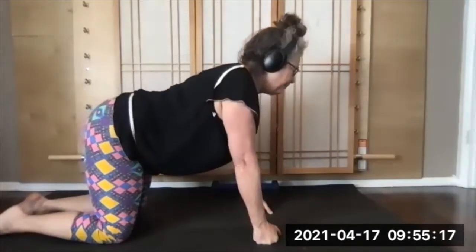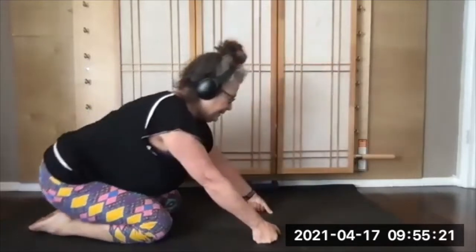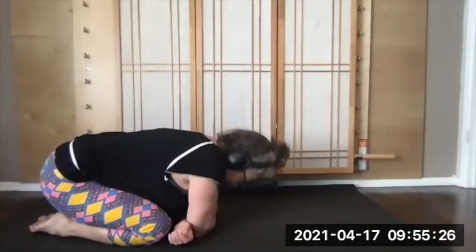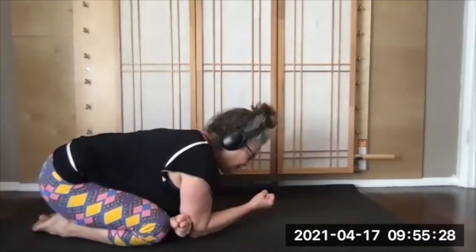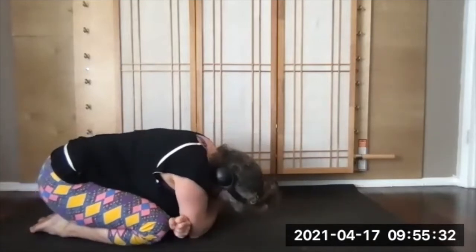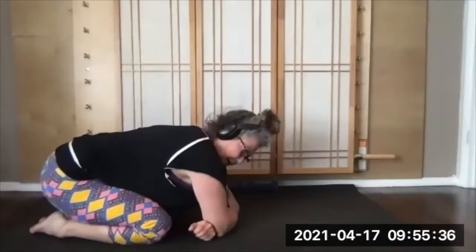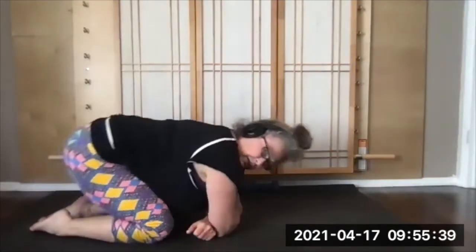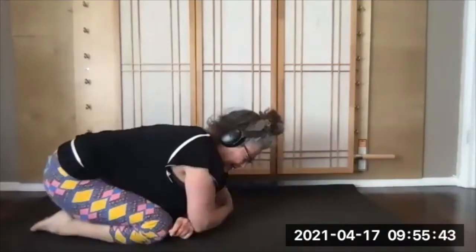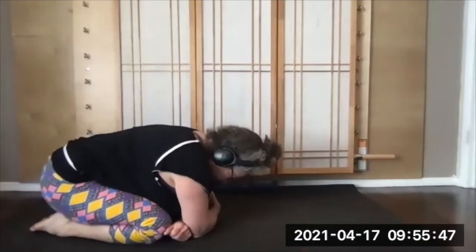Very good. Excellent. And let's lower down into child's pose, hips toward your heels, fold the arms underneath your body, let your head drop, and just move the hands around to stretch them a little bit. Take some breaths. If it's hard to bend your knees, you can always lift the hips, that's no problem. Or if you're in a seated pose, you can hug your knees to your chest for another version of child's pose.